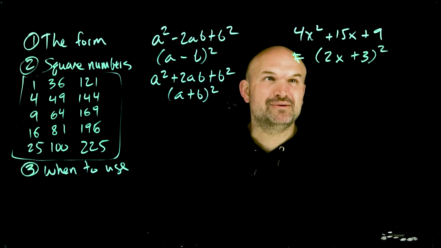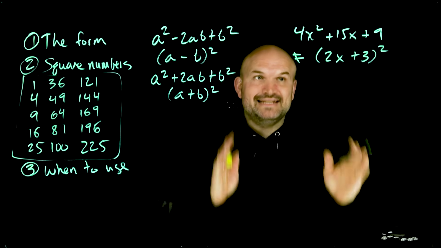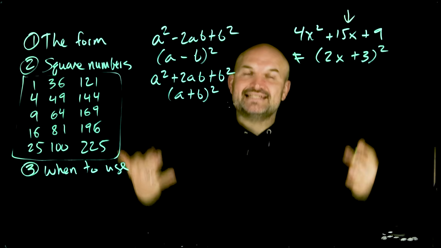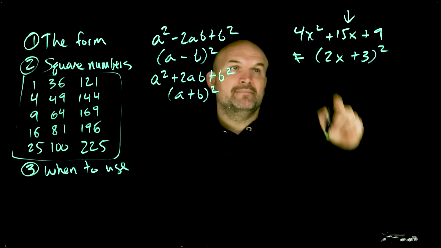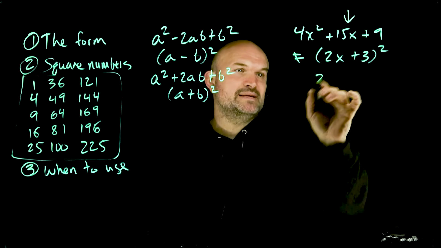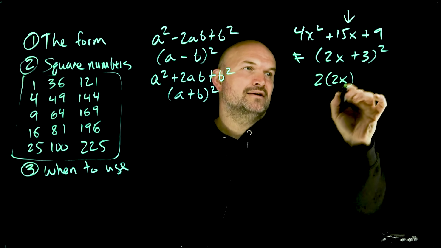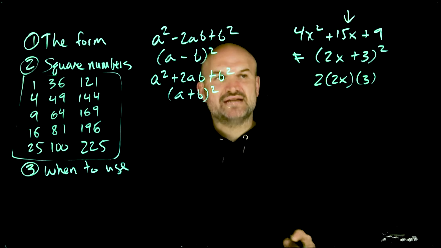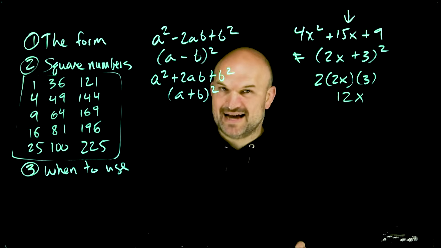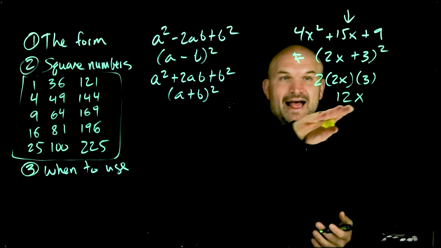Thanks Mr. Glugan, this was so easy! Unfortunately, ladies and gentlemen, we need to make sure we always double check with our middle term, because it's not always going to be the case. Because what I want you to see in this case—remember that your b is going to be 2 times your a times your c. So 2 times x is going to be 4x, times 3 is going to be 12x. So unfortunately, ladies and gentlemen, this would not work.